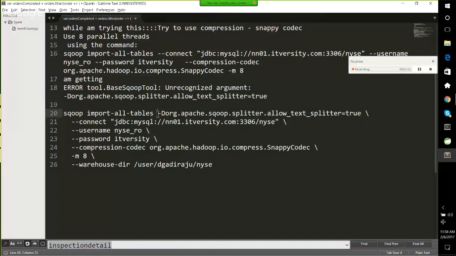After Sqoop import, we have to pass the configuration parameter using hyphen capital D, then the parameter name equal to parameter value, in this case to allow text split by text, and then the rest of the stuff is same.